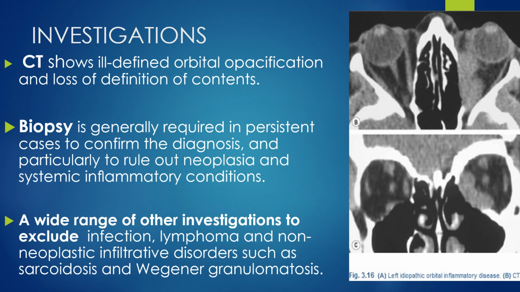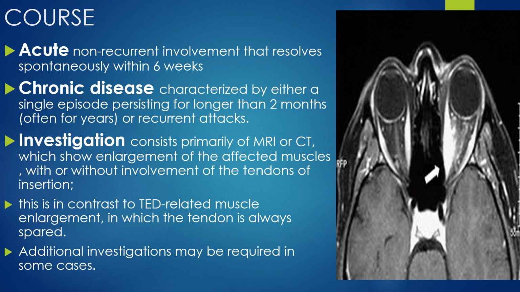Here is a CT scan. You can see the medial rectus inflammation in this case, and it also causes compression of the optic nerve on this side. Its course may be an acute, non-recurrent involvement that resolves spontaneously within 6 weeks, or there may be a chronic disease characterized by either a single episode persisting for longer than 2 months, often for years, or recurrent attacks.